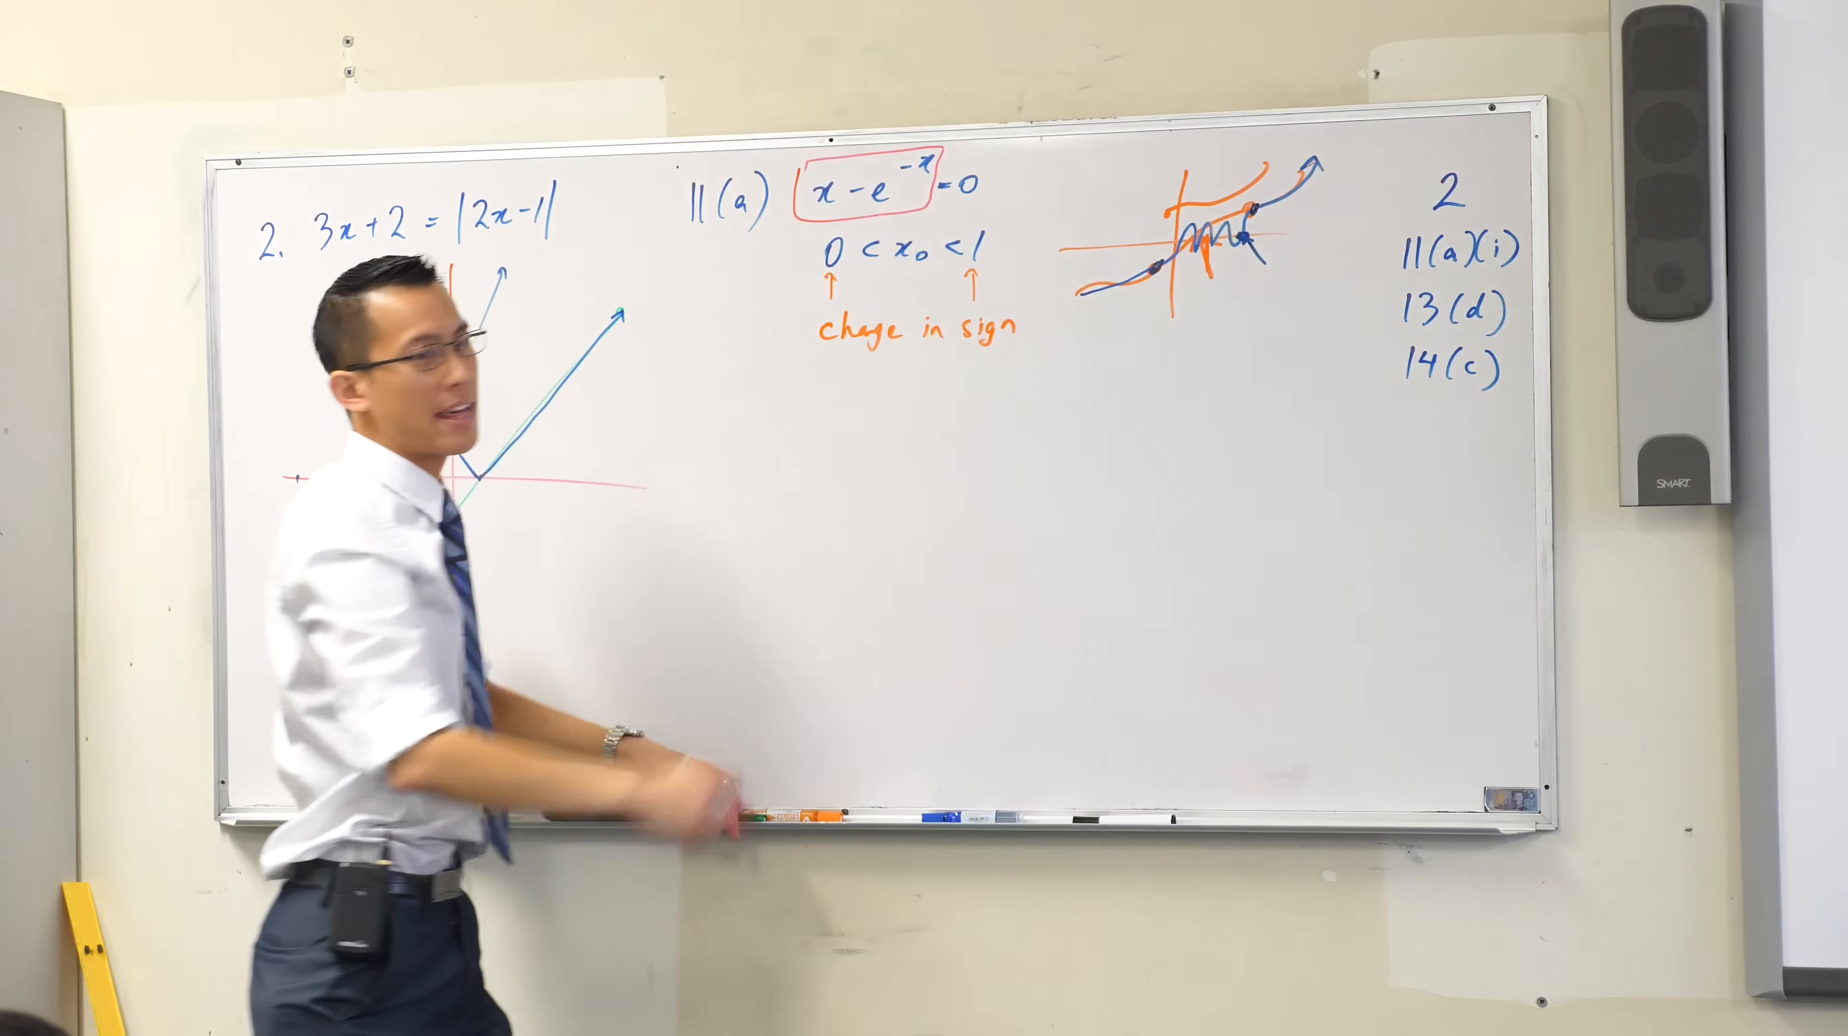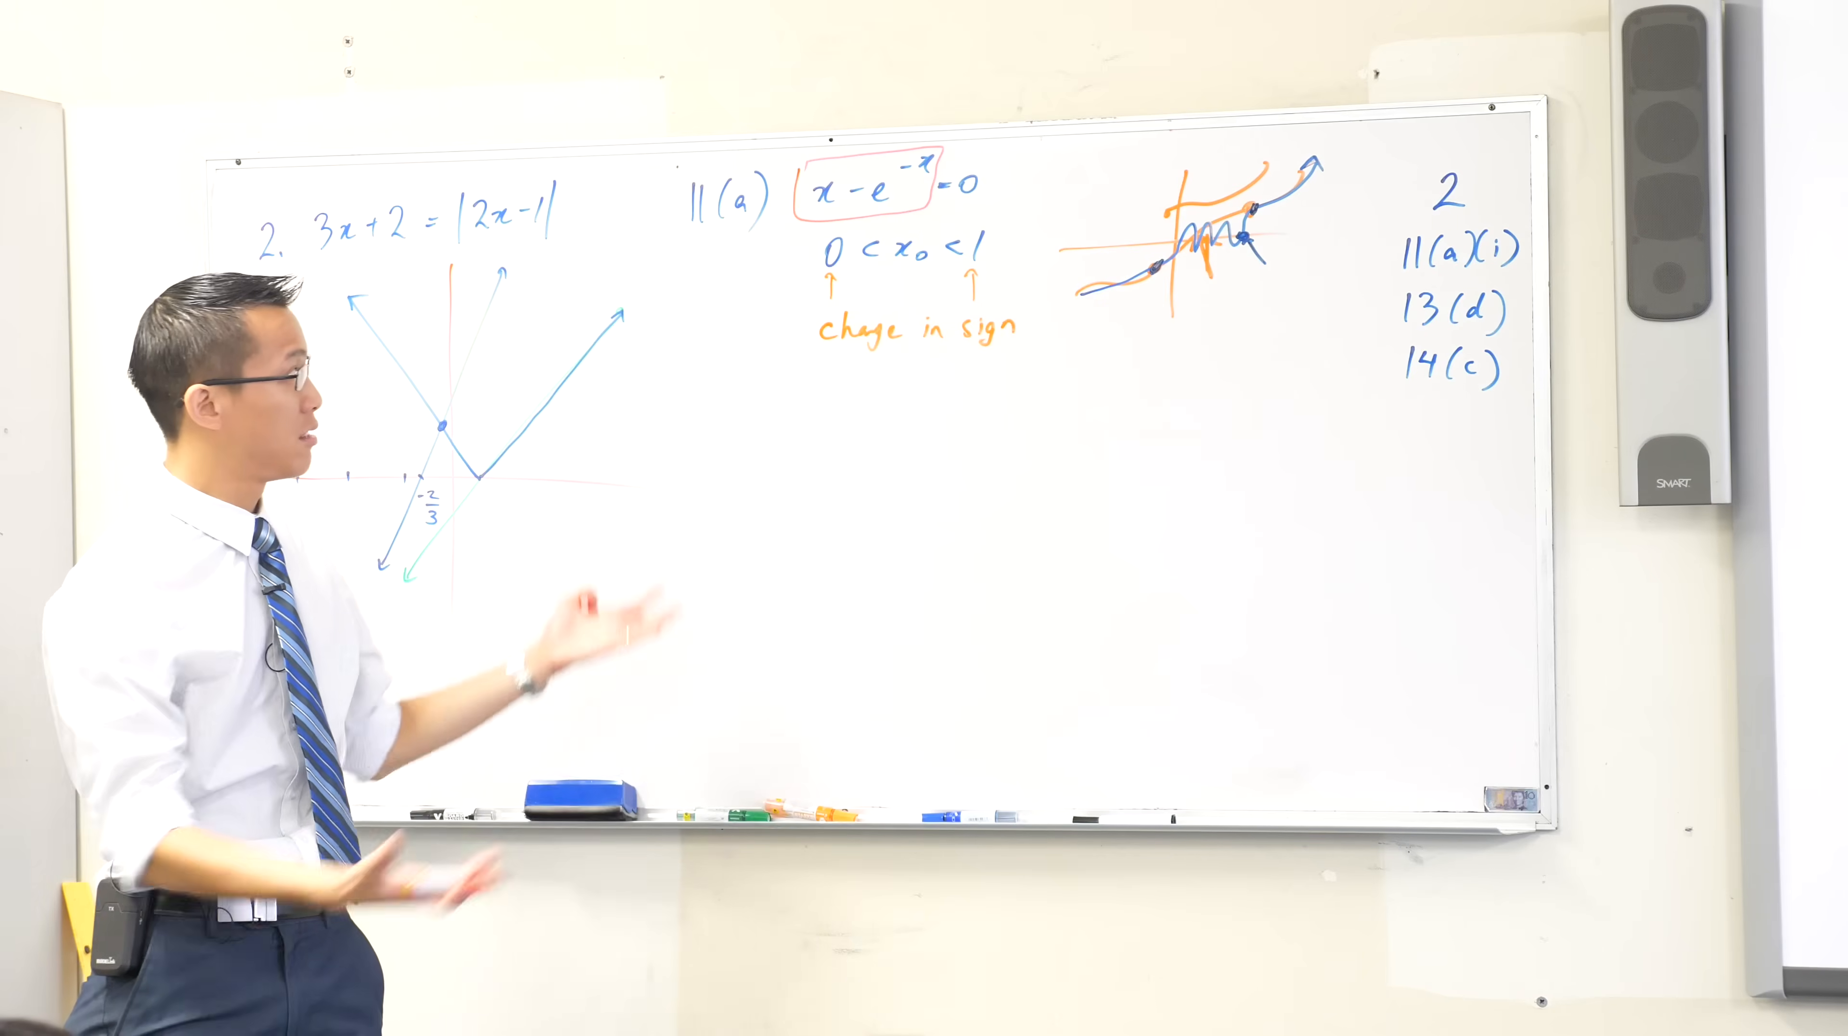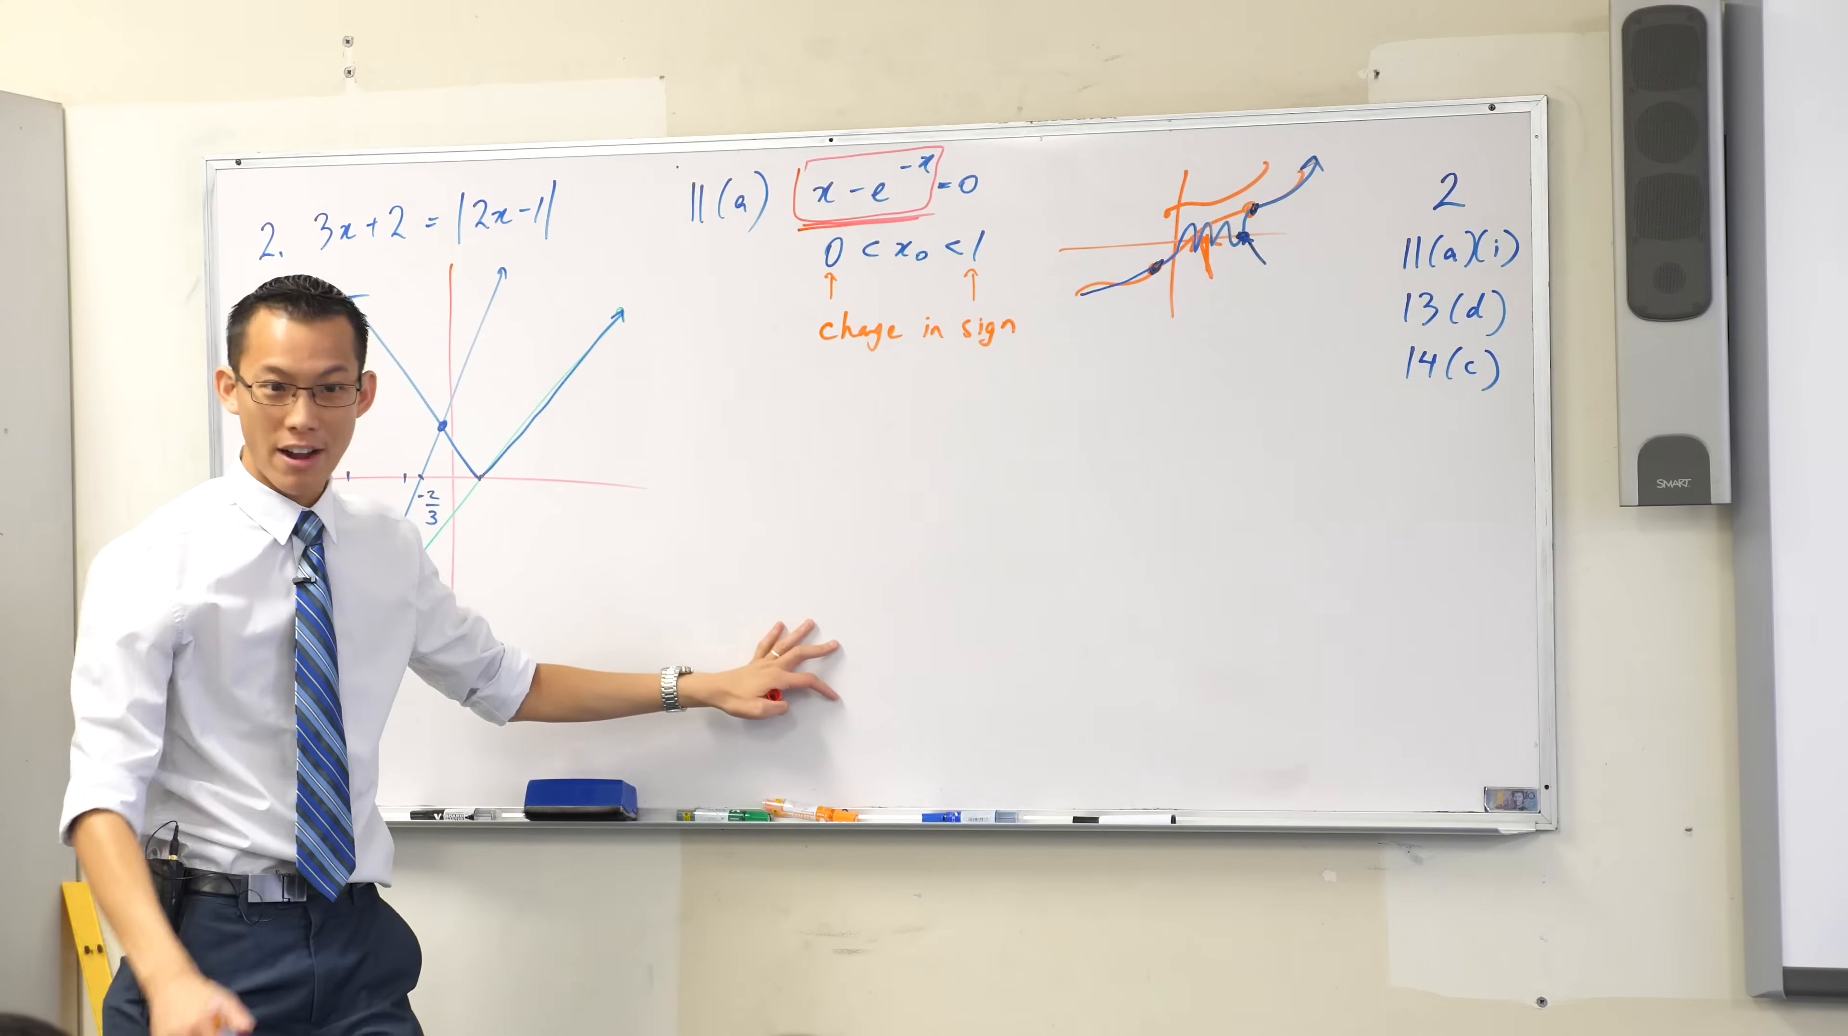I don't really know what that thing looks like off the top of my head. If you were extension 2 students, I would expect you to... I would train you in the techniques to be able to work out what that is using this fancy technique called subtraction of ordinates, but you guys don't know that yet. So what am I supposed to do with that? You could go and do some calculus, you could find stationary points, etc. But this is a two-mark question, and I've already done enough work to get at least one of those marks.